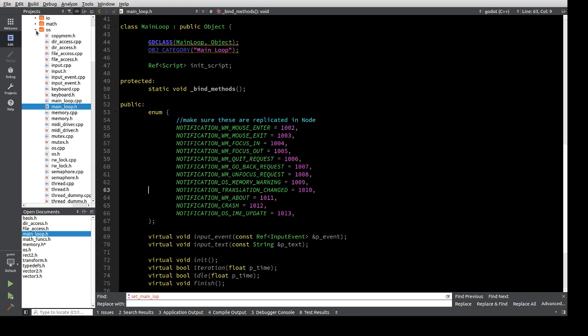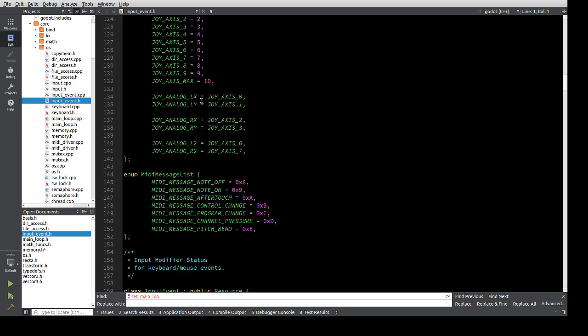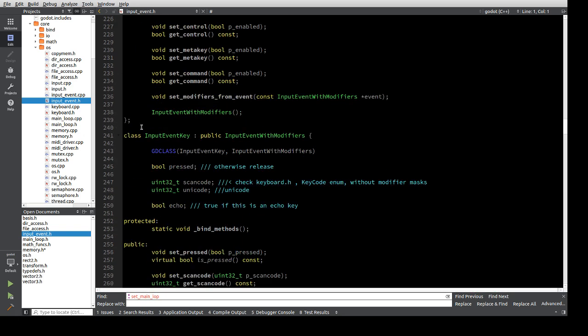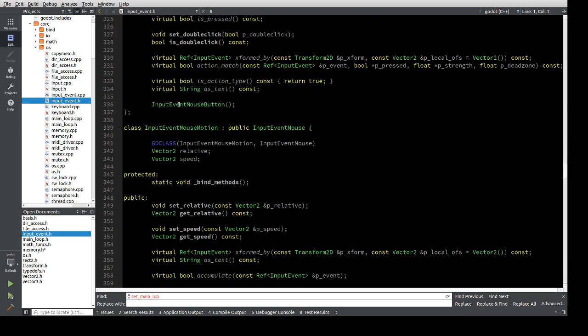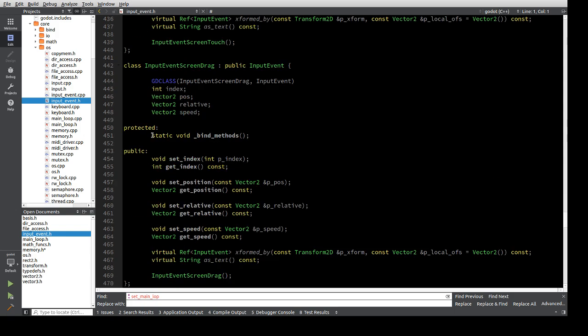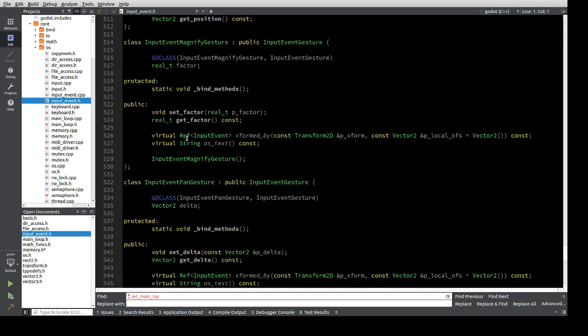So I think with OS you kind of get the idea of what it is. There are more files, feel free to explore them, but you won't find anything new or more interesting. Maybe the input event you can check later. When you get input, you will get this structure, which is input event. You can get a lot of them. Input with modifiers is an abstract class, but you can get keys, mouse, joystick, mouse motion, touch controls on the iPad or Android tablets or cell phones, or even on the web. There's a lot of them. You can get pinch and zoom gesture actions. Those are all input events that you get.